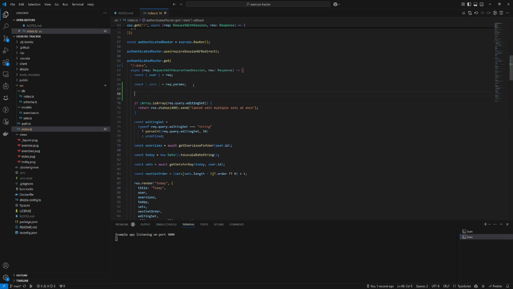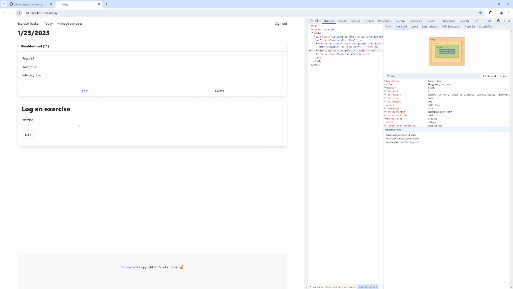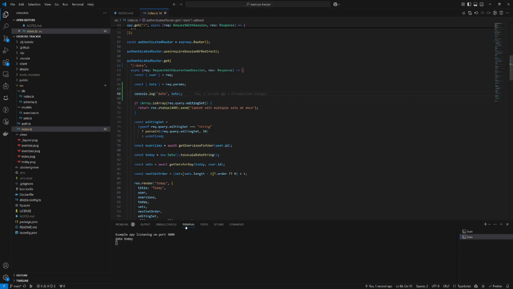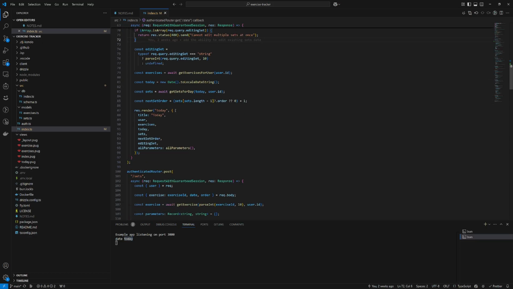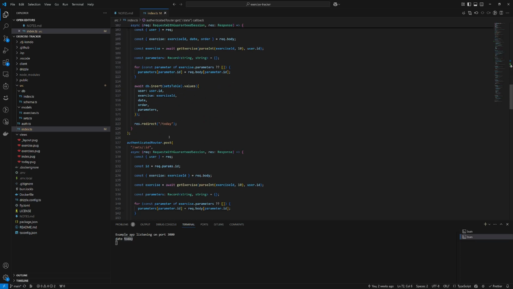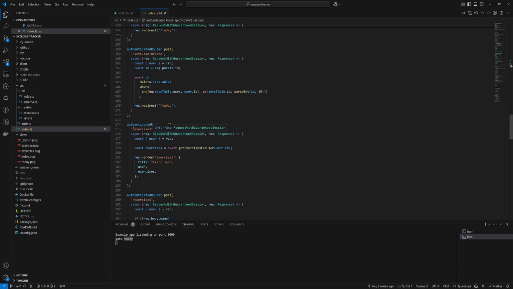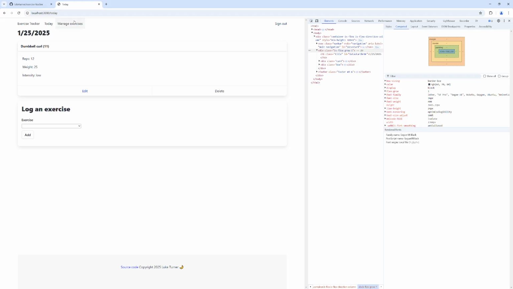And let's log that. So now if I refresh the page here, the date is today. Simple. There's a couple things going on here though to note. One is like if I now go to /exercises, I wonder what's going to happen there.